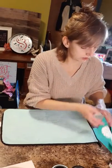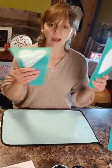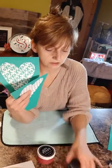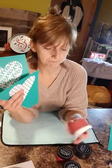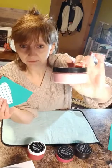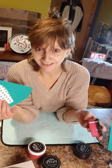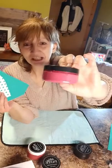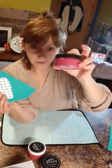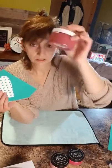All right, so the small, we have the X's and O's and we have the dots. Okay, so what do you think? What colors? Want me to go over the colors again? Currant jam, which is a lot prettier than what this looks right here. Again, guys, I don't know why the lighting changes the color of these things. Okay. Peony. I mean, I look like Alicia Silverstone, but in this lighting, I don't look anything like her. Raspberry sorbet. And oh, we're doing black on the back of that, the big one. Okay, so raspberry sorbet, peony, currant jam.